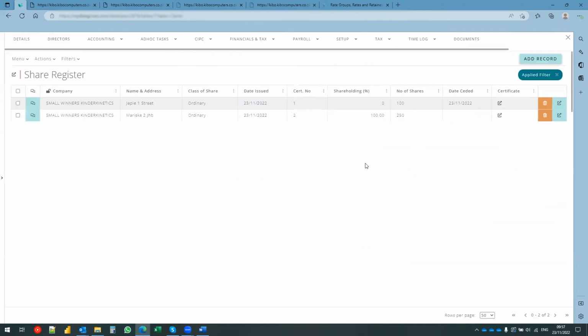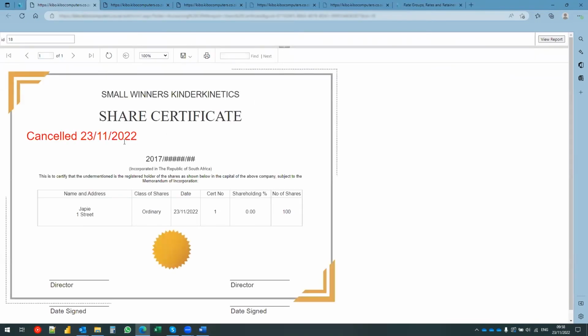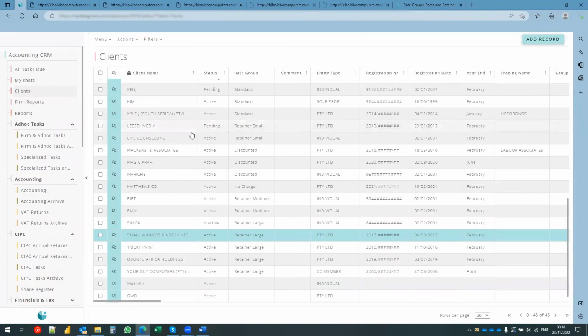And if you do that, it will recalculate the shareholding percentage for the remaining certificates. You're welcome to cancel them all and issue new ones for the remaining shareholders. But you'll see if you view the one where you saved a date ceded, it now shows as cancelled and the date. Okay, so those tabs you access via the clients table.